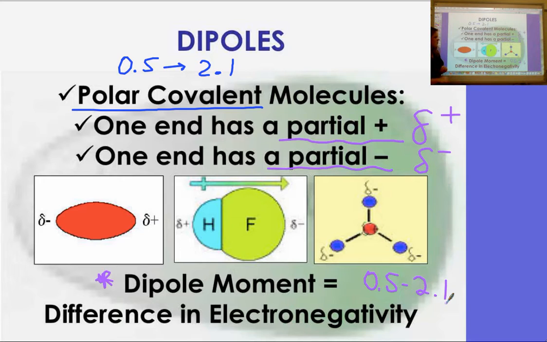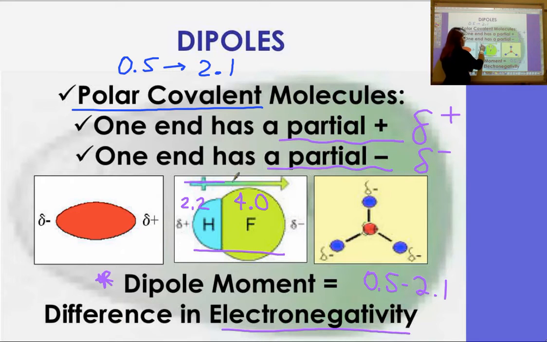The atom with the higher electronegativity value, in this case fluorine, is 4.0; hydrogen is 2.2. Remembering what electronegativity is again, it's the desire to gain more electrons. So of these examples, H and F, fluorine has a stronger desire to gain more electrons. Therefore, the electrons will spend the majority of the time with fluorine. It therefore has a partial negative charge because the electrons have a negative charge.